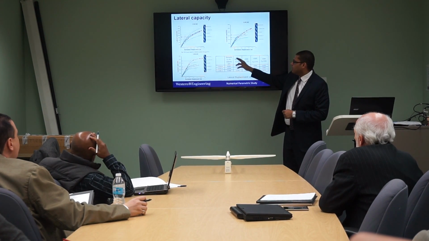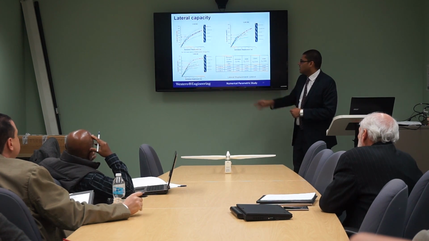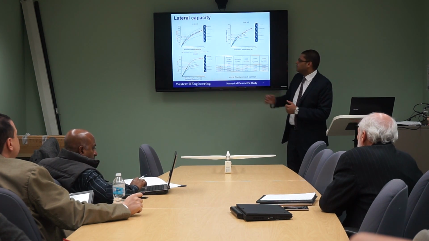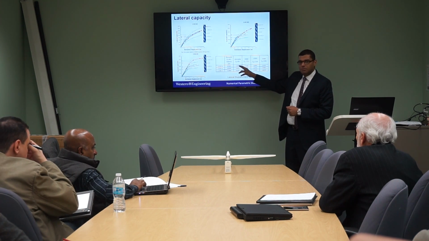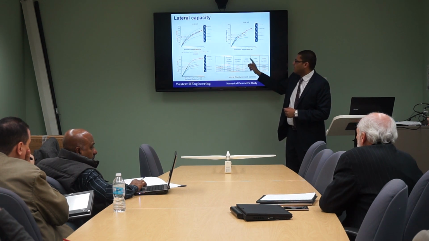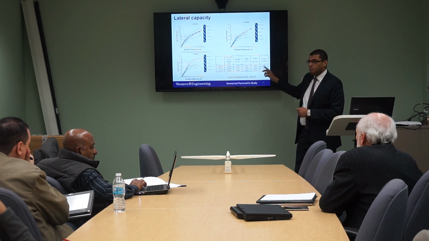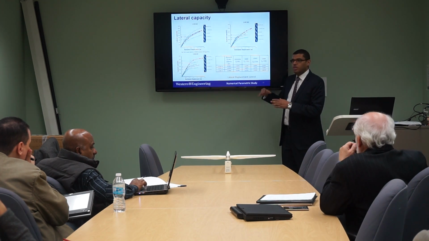And we can see that using the hybrid system increased lateral capacity by 38% to 113%. The lateral capacity of the monopile of diameter 6 meter is larger than the hybrid foundation system, but the difference is less than 10%. And also, by adding the vertical component, we can change these values.